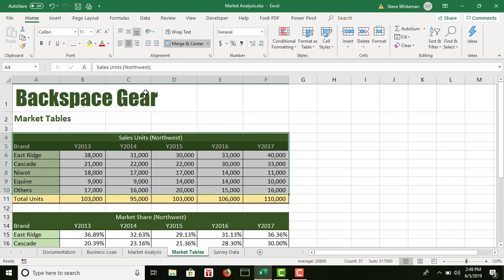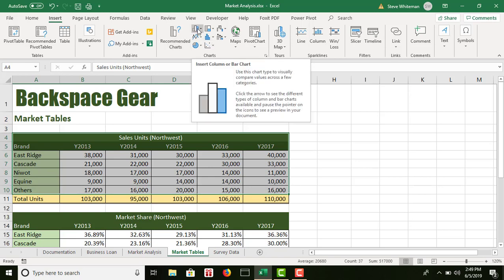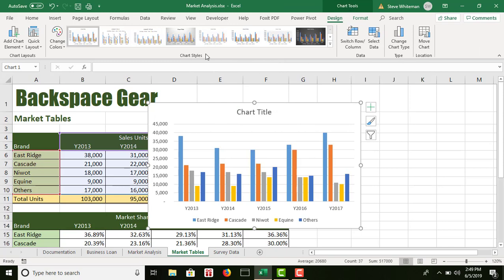So now what we have to do is go to the Insert ribbon where all of our charts are located. I'm going to click this one here that says Insert Column or Bar Chart. I'm going to drop the arrow down. And as you put your pointer on them, it will tell you what it is. And there is the cluster column that step 6 is asking for. So I click on that, and there's my chart. Again, stuck right in the middle of this particular worksheet. But we're done with step number 6 at this point.